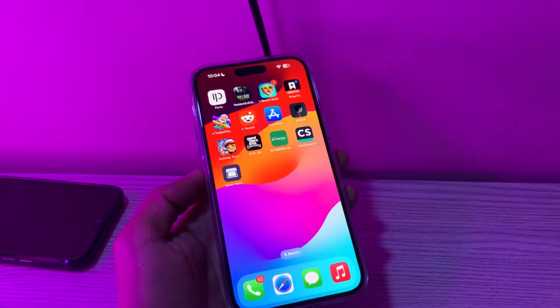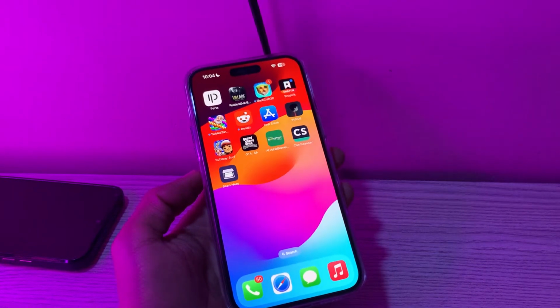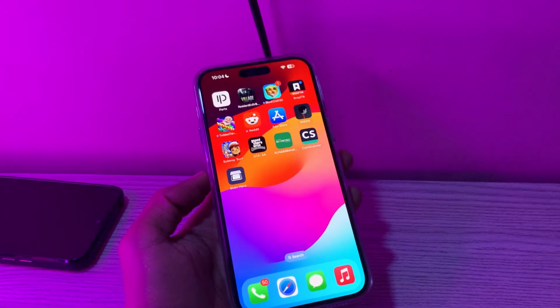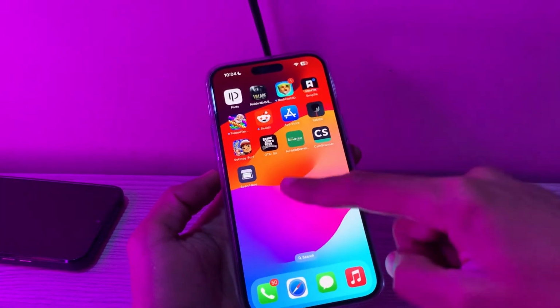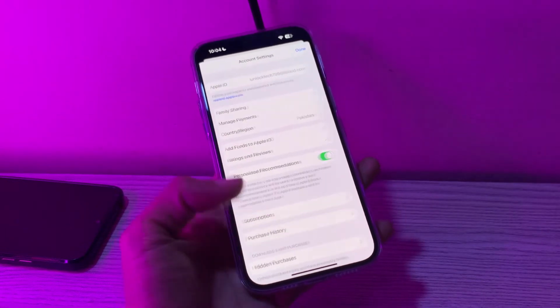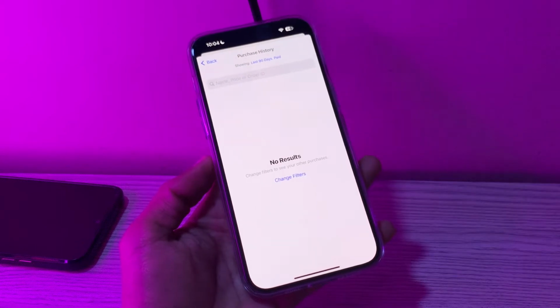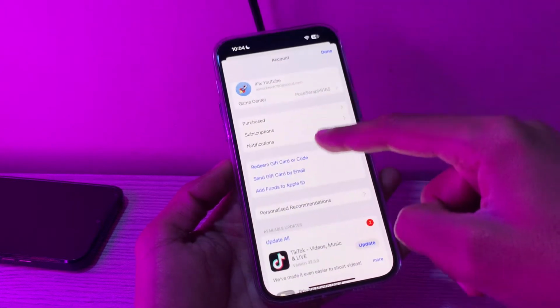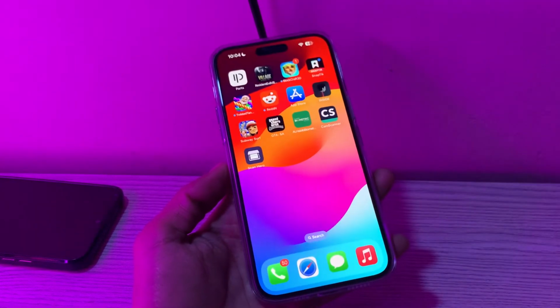The next step is update all apps on App Store. Unfinished downloads or failed updates will interfere with the App Store, leading to the old Apple ID password prompt. If there are unpaid purchases on the App Store, go check whether there are paid apps or purchased apps that need to be updated. You can simply go to your App Store. First of all, check if your app is purchased or it's a free app. You can go to settings and click on purchase history and see if the app is listed. If you don't see it, that means you have to update all the apps, or you can delete that app and install it again. You will see the update button here. Then move on to the next step.